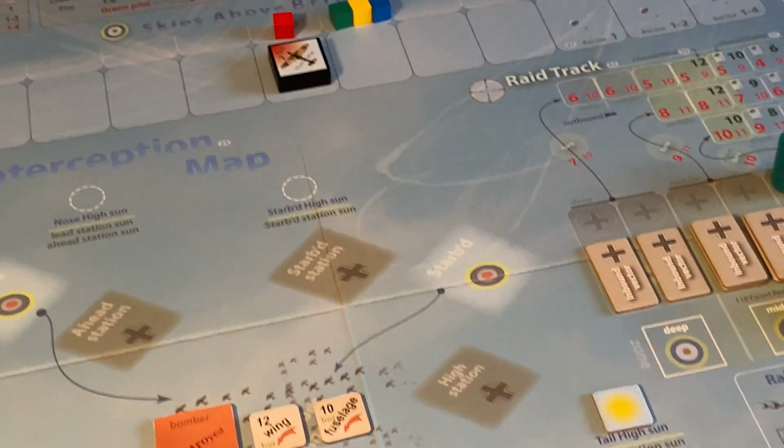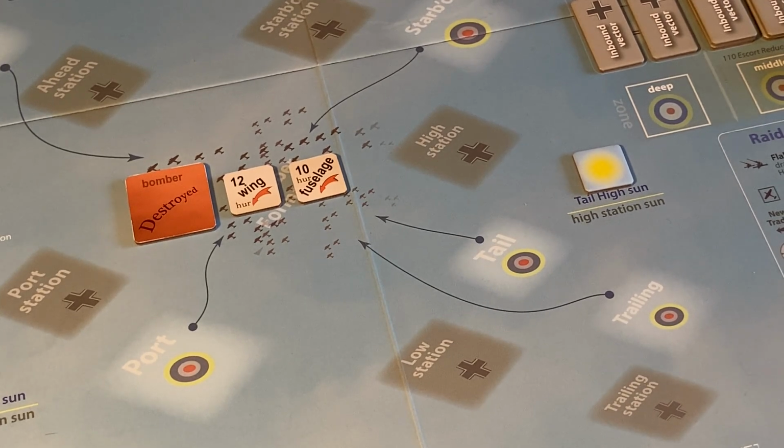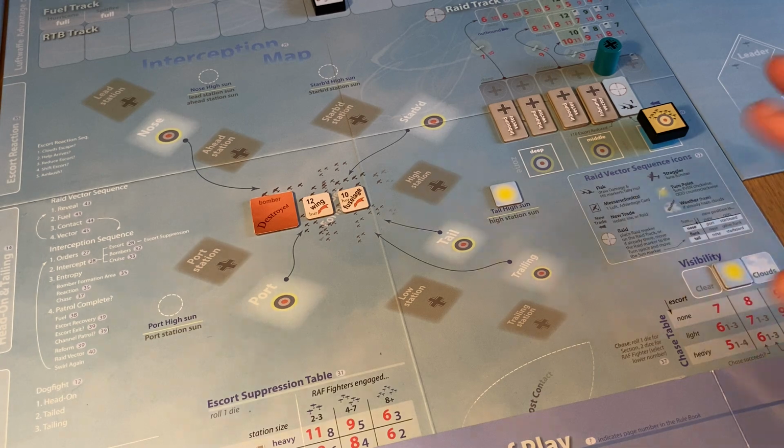So where is the sun? It's in the tail. The problem is, and this is what Stu pointed out, although we said it was the sun that avoided you seeing where the escorts are, it's clear weather rather than the haze. Obviously clouds wouldn't have the sun, but at least I don't think you can have clouds and the sun, can you? Don't think so. The weather is not clear, so we've not got the stage.